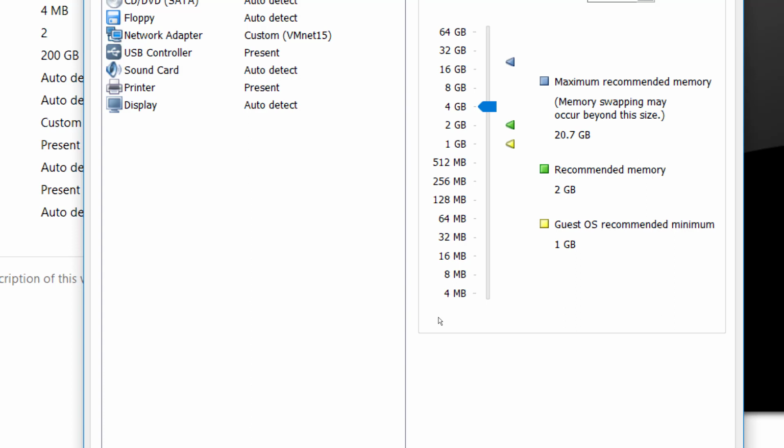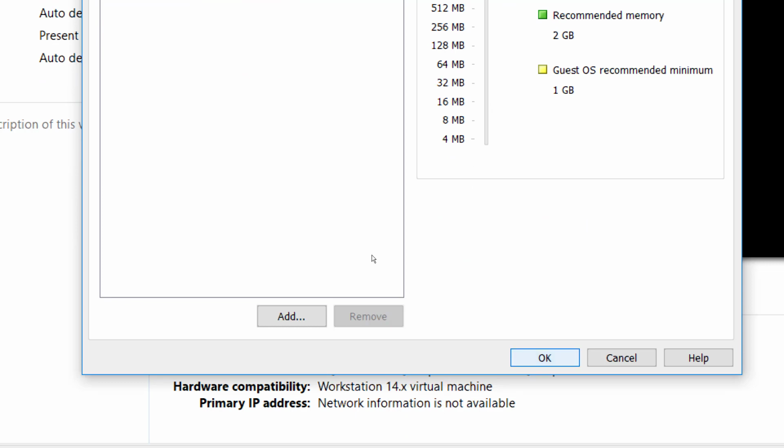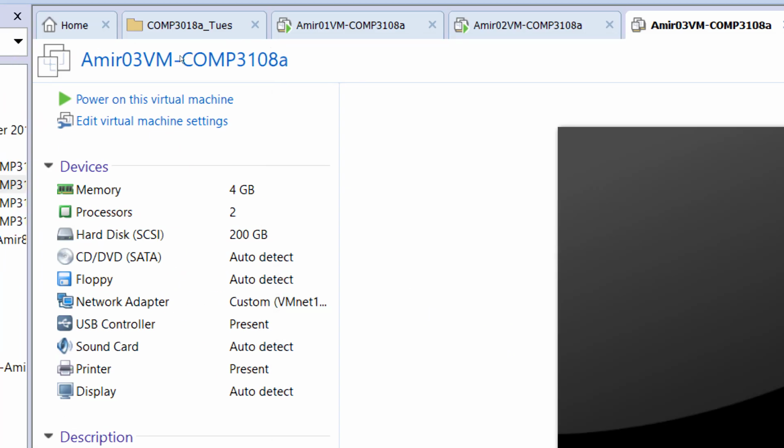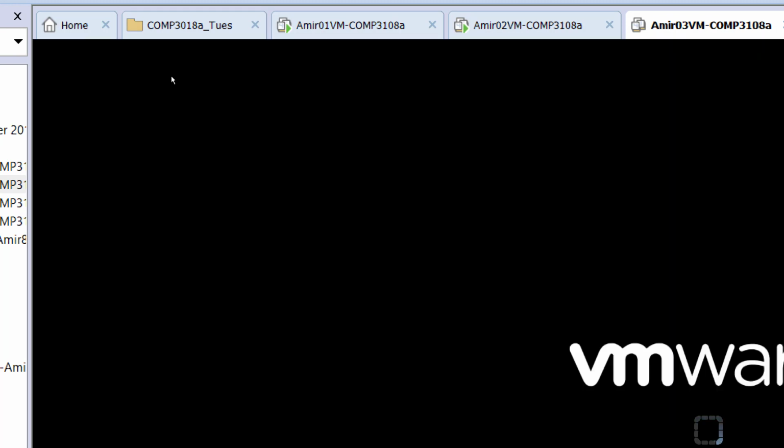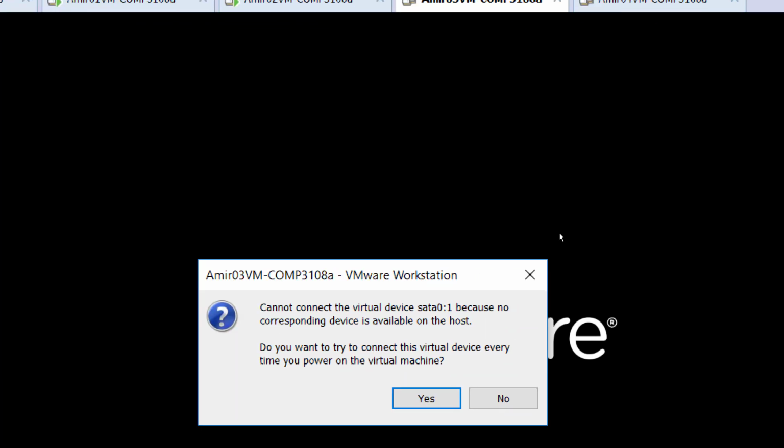Check the first one if it is not 12 GB. The first one is 2 GB. And then the second one is 6 GB.